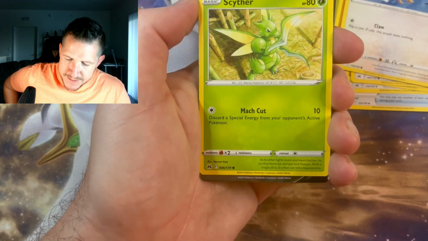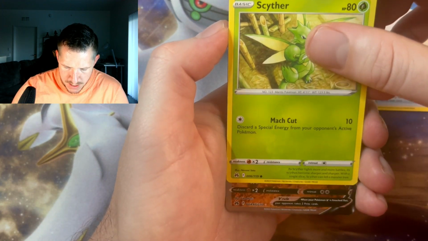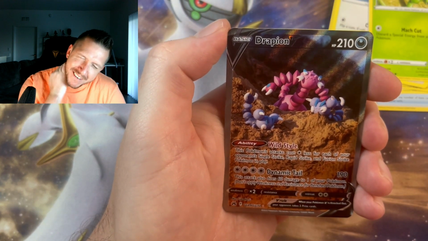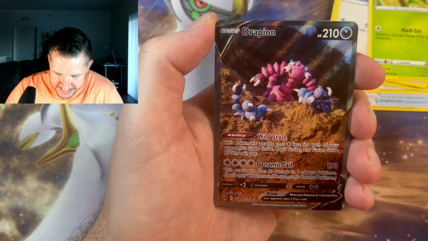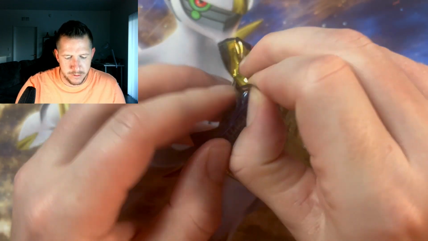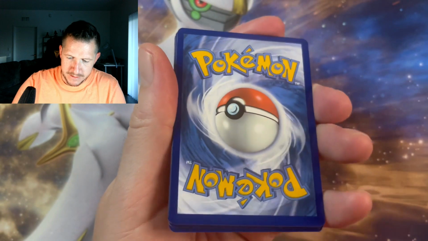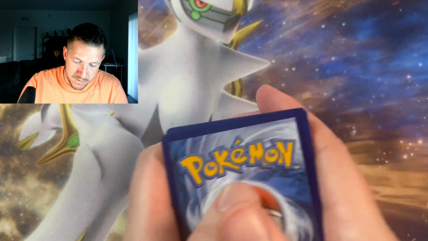See it, guys? It's not a V-Star, but we do have something in the V. What could it be? Damn, I don't want a Drapion. Not the best pull here, but GG Tangrowth. Oh, we really want to see that V-Star on the bottom. Not just a V. Although usually in other packs you want to see the V at the bottom. That's usually the big ones.